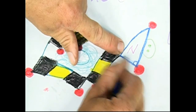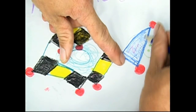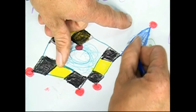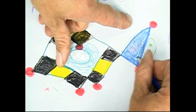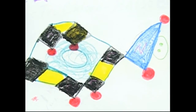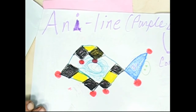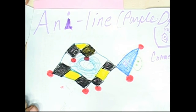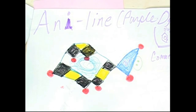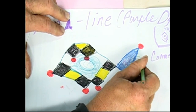Blue. So again, kids, do what you like. Mix it up, too. Use pencils, use your markers, use your crayons, whatever it takes. Remember, these molecules are alive, so going outside the line is what it really looks like. This nitrogen is vibrating and moving around. So here's aniline. That almost looks like a fish, doesn't it, with the nitrogen tail on there? How's that look? Anything to make it look colorful, anything to help you remember it, anything to get more descriptive.